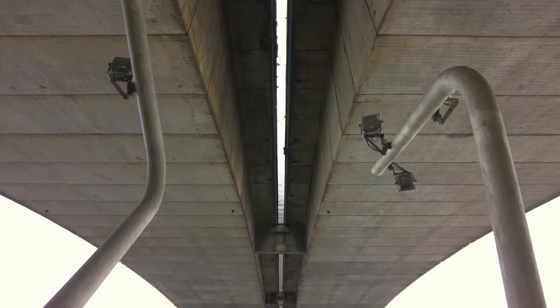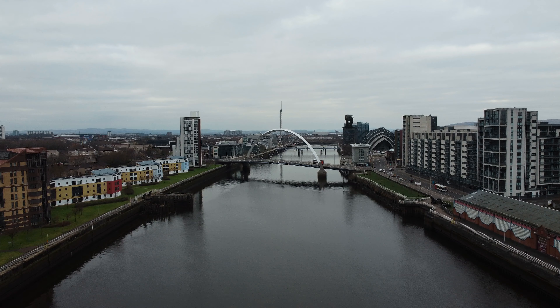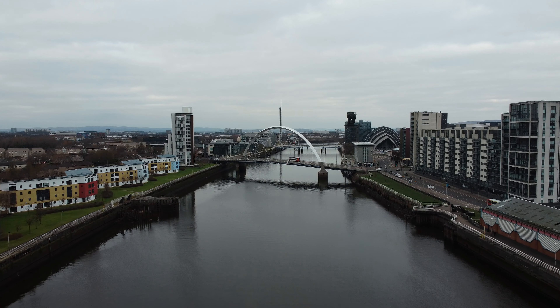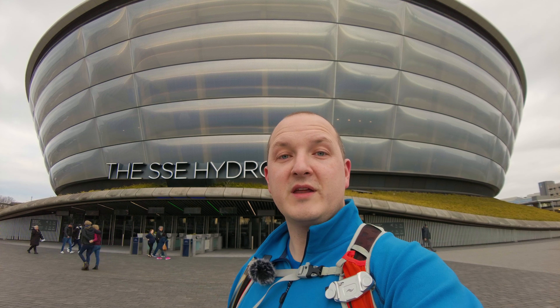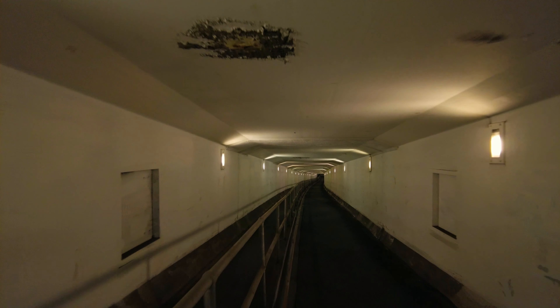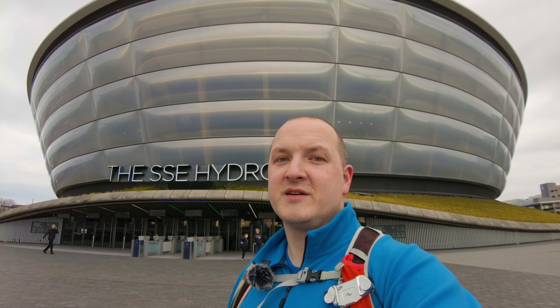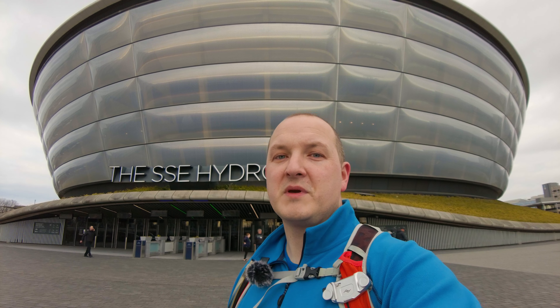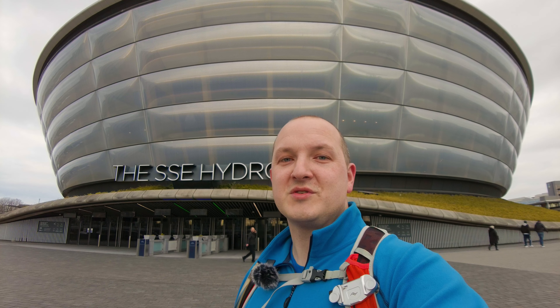So that's me at the end of the walk — just over 15 kilometres and my legs are feeling it a wee bit now. This is the end of part one. Join me again for part two when we start just about here and continue with the rest of the walk to the most westerly point on the River Clyde within the Glasgow City Council area. Hopefully we won't be in lockdown for too much longer and we can get some hills and mountains back under our belts soon.